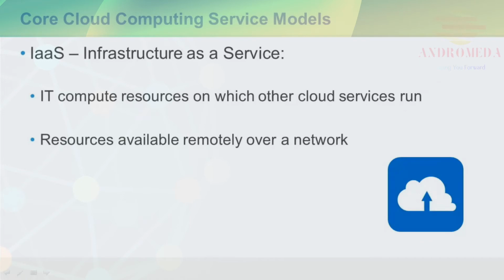So looking more closely at IaaS, infrastructure as a service, this is typically concerned with the IT compute resources on which the other cloud services run. Those resources are available remotely over the network. But a perfect example of IaaS is a virtual machine. You do have to have some kind of server to host storage or host an application. So the virtual machine itself provides that infrastructure. Now, at a more basic level, of course, it's the physical server itself on which that virtual machine is running. But as a customer, you're not really concerned about that. We just want to be able to create a new virtual machine. The provider manages the hardware that ultimately drives that system. So, virtual machines, storage, virtual networks, all of those would fall under the category of IaaS.